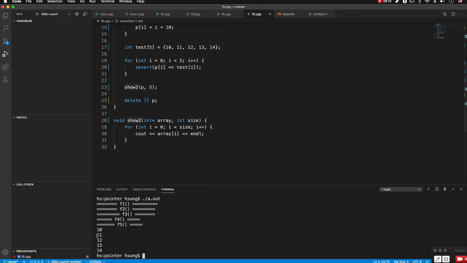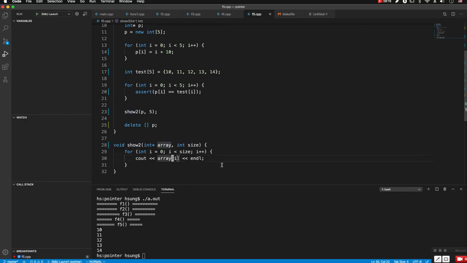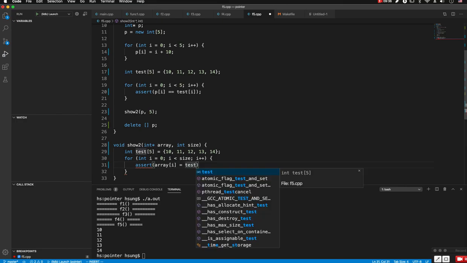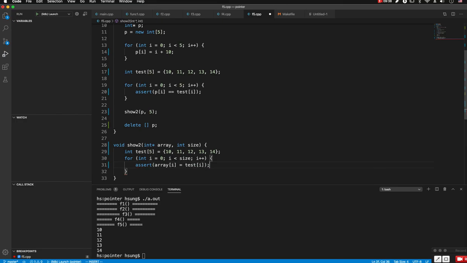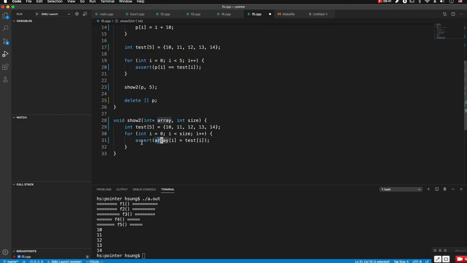Of course, we don't want to verify visually there. Then we had better use assert here. So assert array[i] is the same as some array. So the expected value is this one. So let's make a copy of that and put it into a local test array. This is how to test using assertion. So these are the expected values. And then everything is okay.